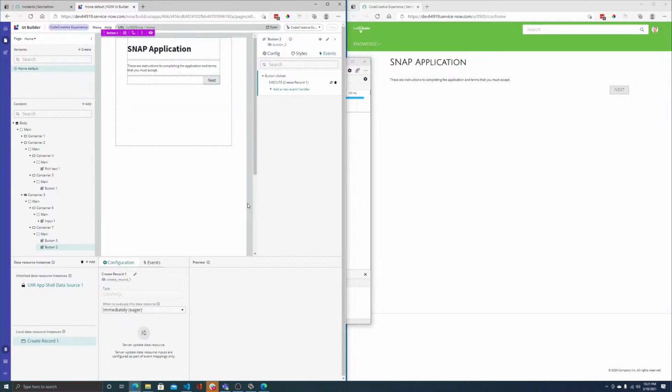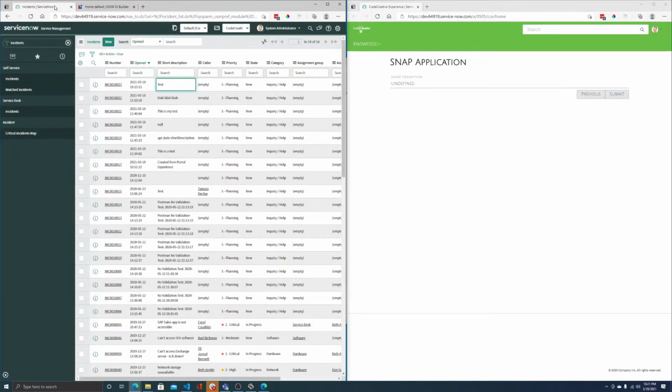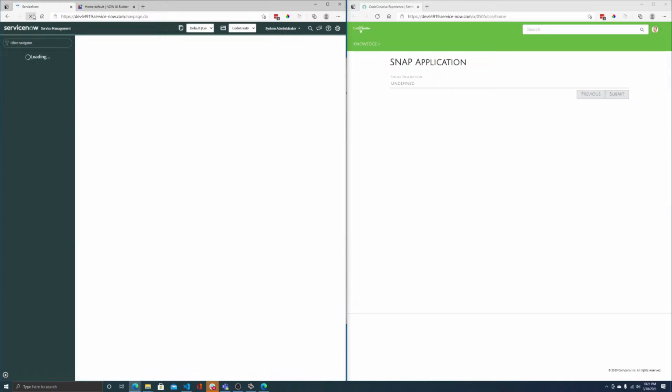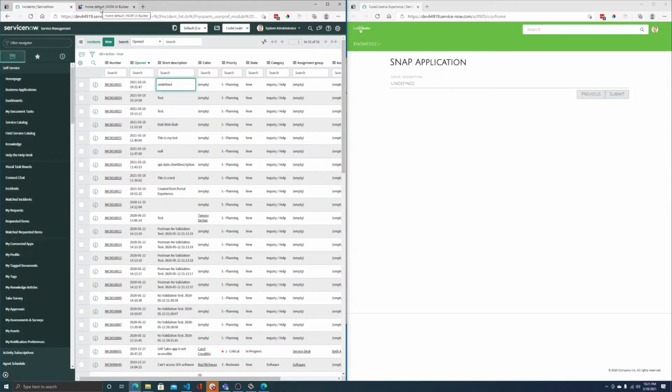So now at this point, I should be able to reload. Click Next. This is an app submission. Click Submit, and with any luck... No, I didn't actually want to... undefined. Didn't work.